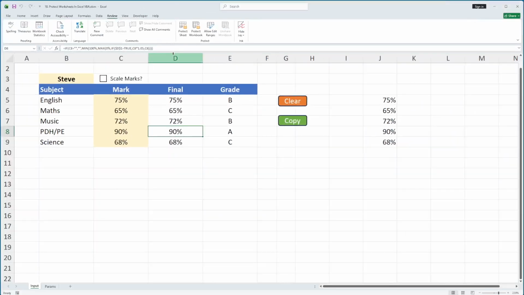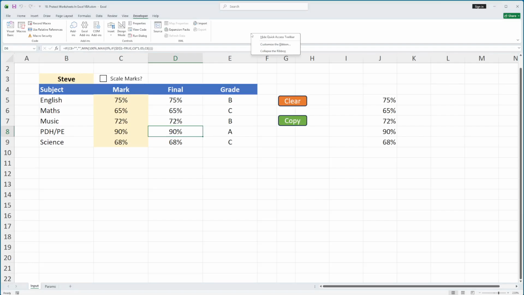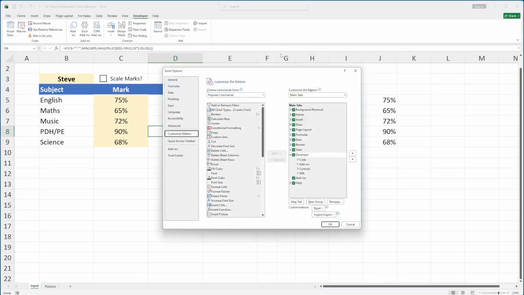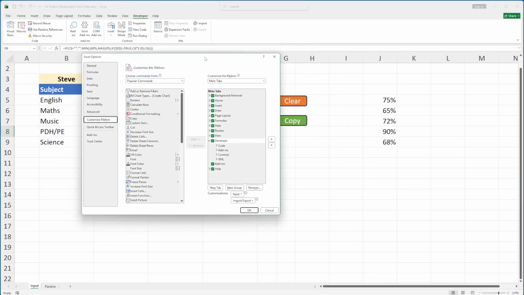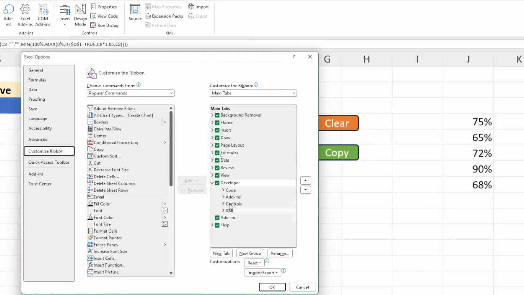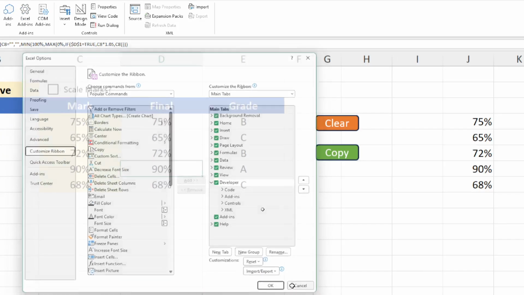If you want to know the actual properties, what you can do is record a macro. So you click on Developer. Now, if you don't have that Developer menu item, right click anywhere here, Customize the Ribbon. Let's just zoom in and tick the Developer option here and then click OK.